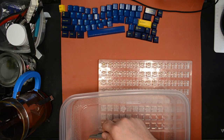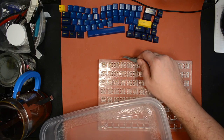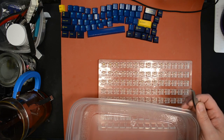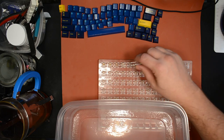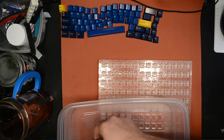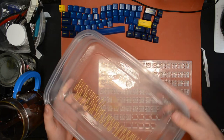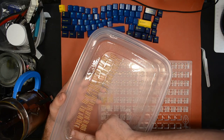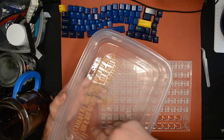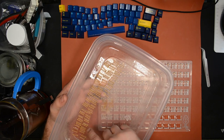Now these springs have a nice coat of this kind of sticky dielectric stuff on them. So I hope they have enough. Actually, I'm going to do one thing before I place these springs. Just to be sure they have enough, I think what I'll do is, you know what, the grease is not really as thickened up as it can be. It's still a little bit on the thin side.